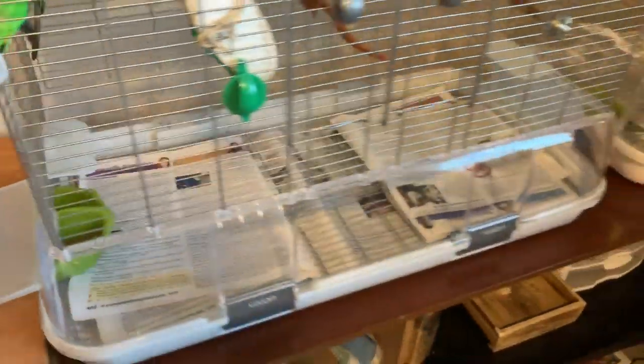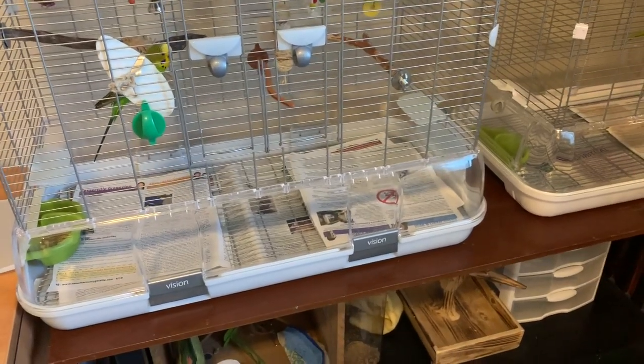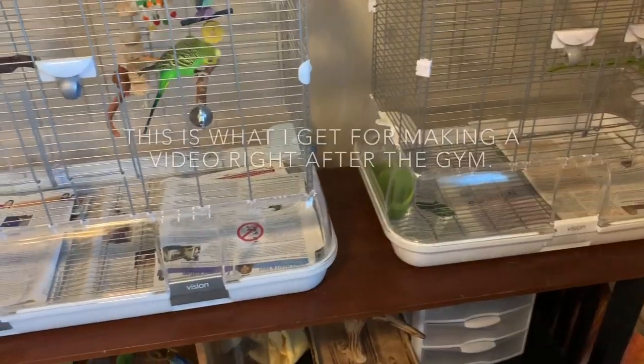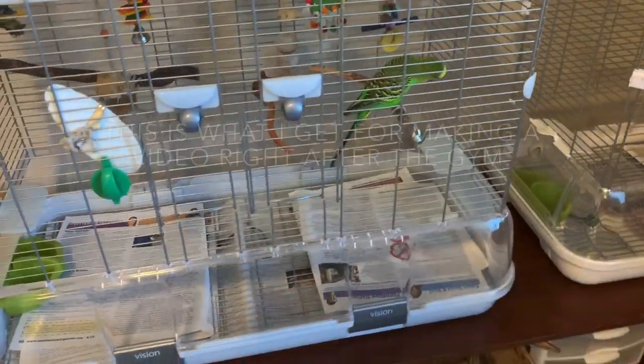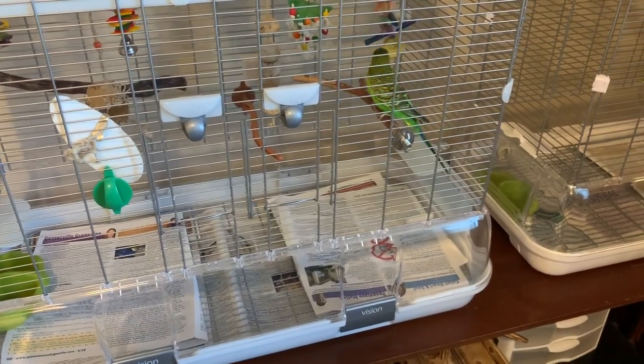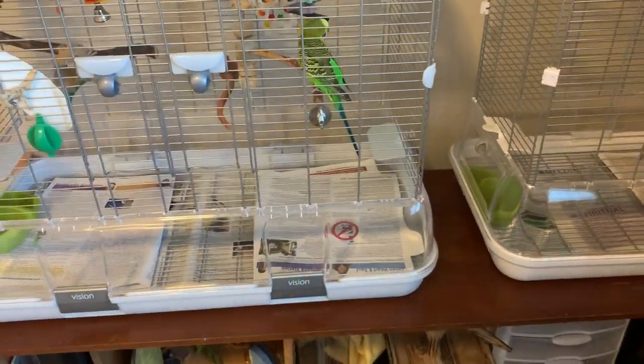The challenge here with using wet paper towels and water is you have to make sure everything is dry before you put it back together. I can't emphasize this enough. You don't want mold or anything growing in the cages where it shouldn't be. So I always make sure to use a lot of dry paper towels to dry everything out once I've used the wet paper towels to actually do the cleaning.